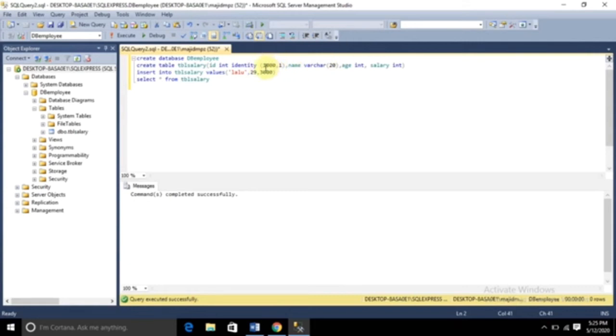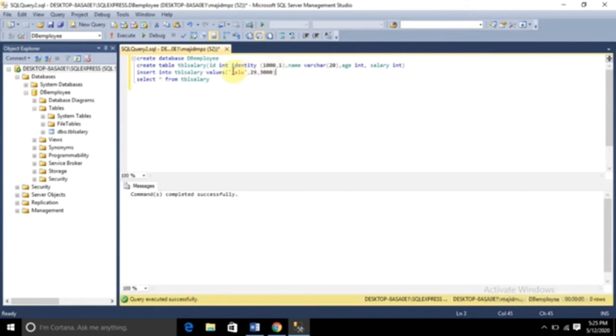It means I want to start the ID number from 1000, then increase 1 by 1 automatically. After each row I want increment 1. First row it will be 1000, second row it will be 1001, third row it will be 1002.